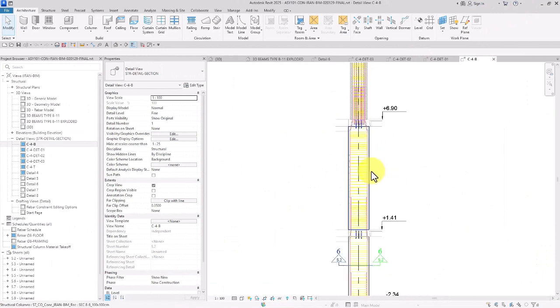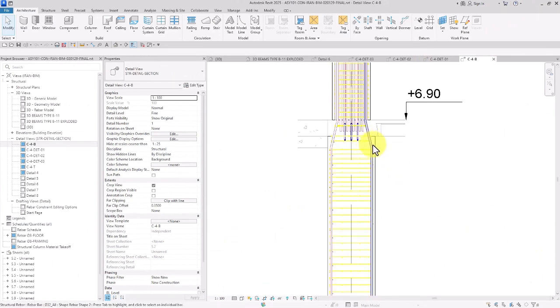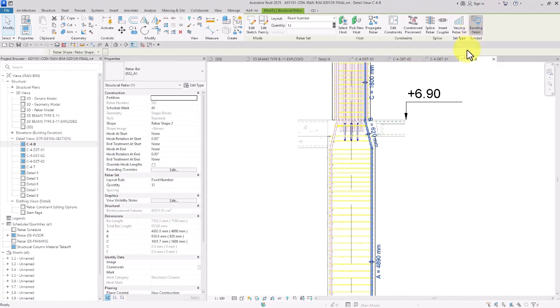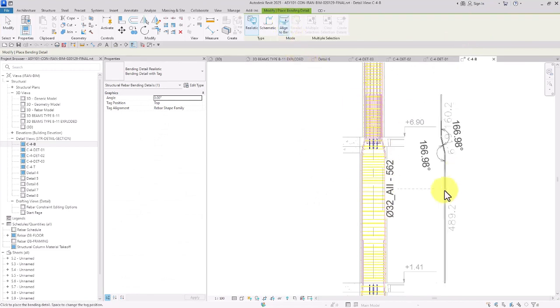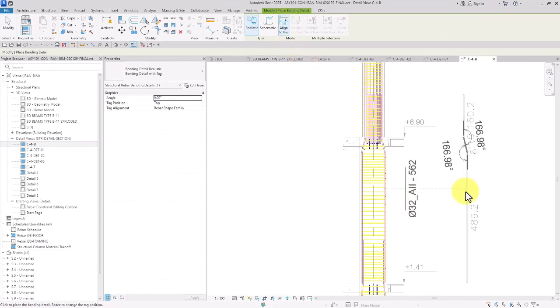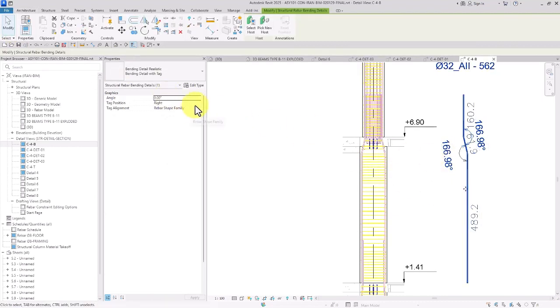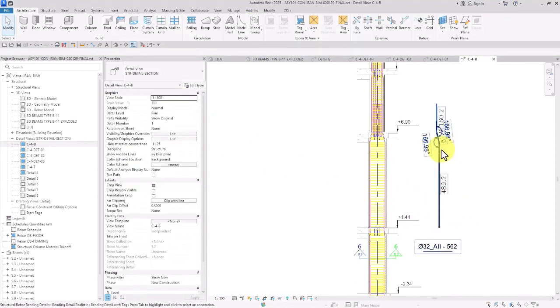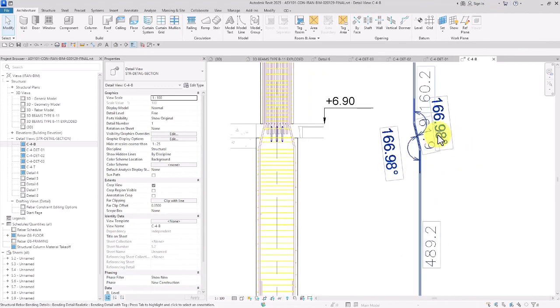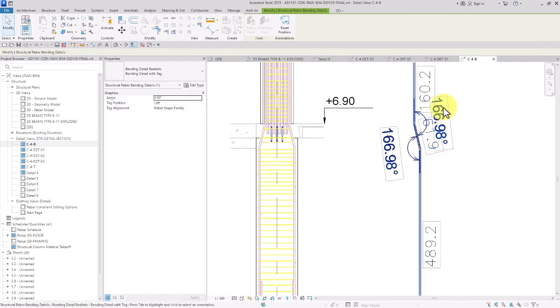Let's say here. If I select, for example, this rebar here, I can go ahead and use bending detail and then move this outwards. Then I'm going to use align and use space to align the tag as well, like this. Or we can, for example, open up this list here and set it on the left. All right. Another point that we have here is that we can move the cursor here, press tab, and after it got selected, we can move it.